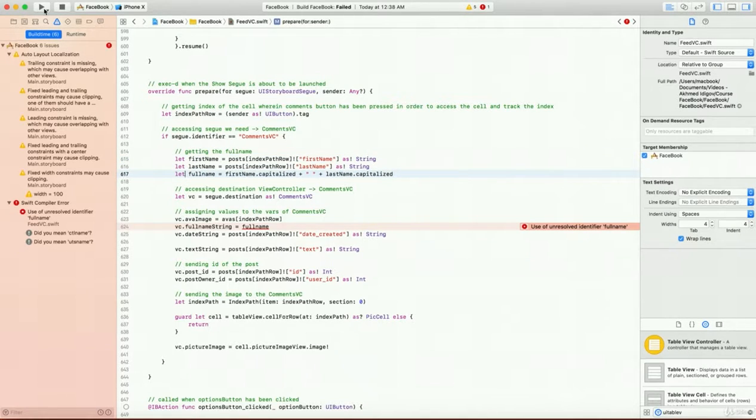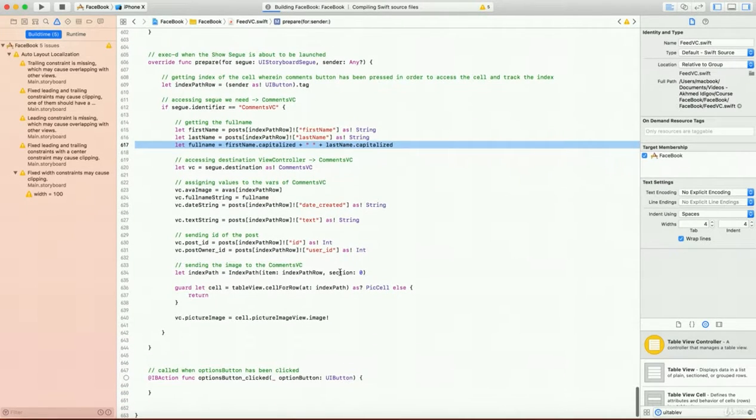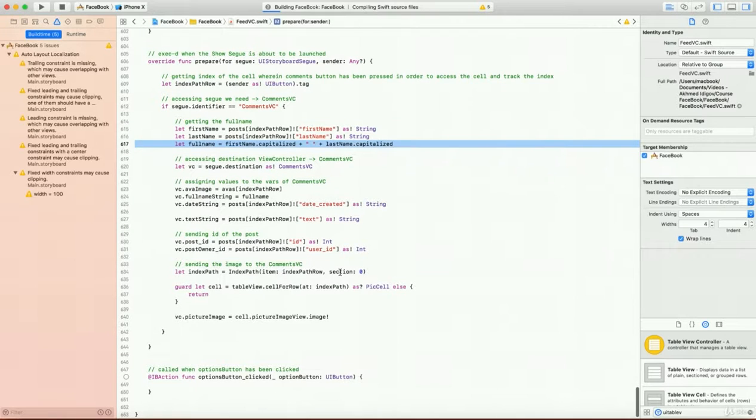Here we'll remove this equal mark, so now it is in the correct format. Okay, so it got built, there are no errors.